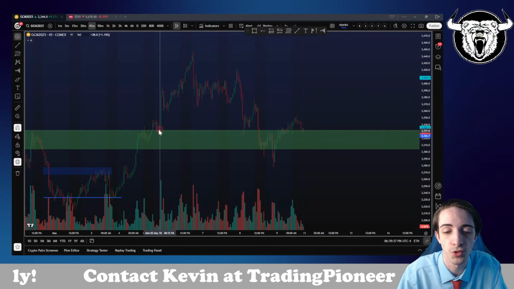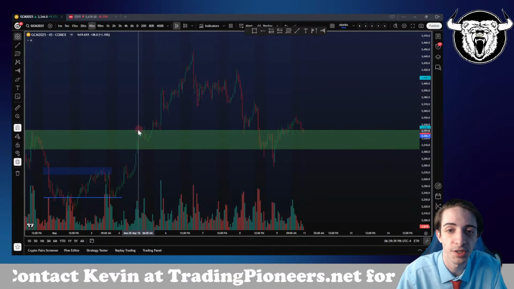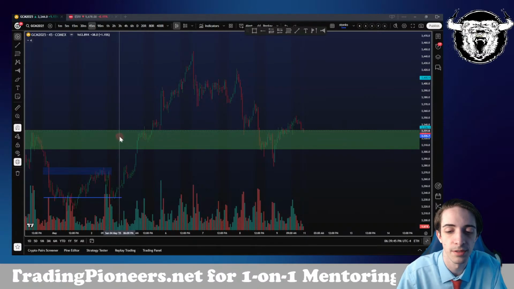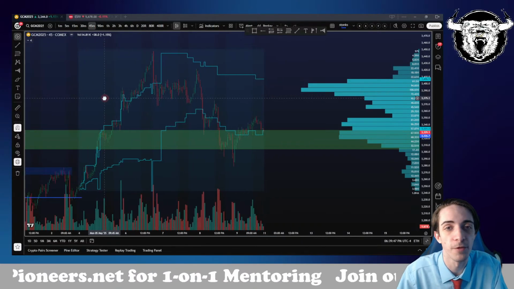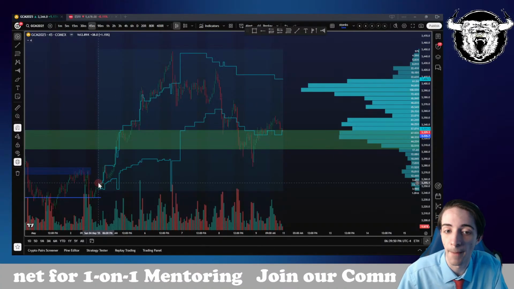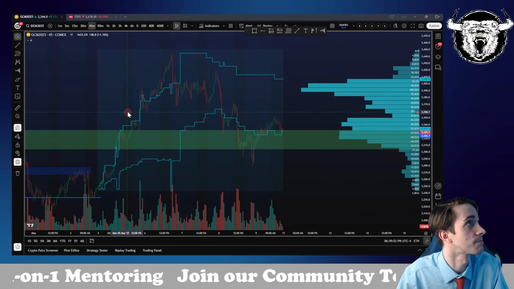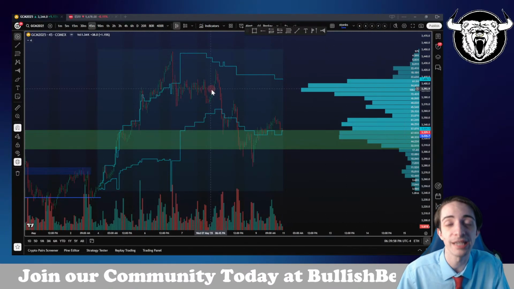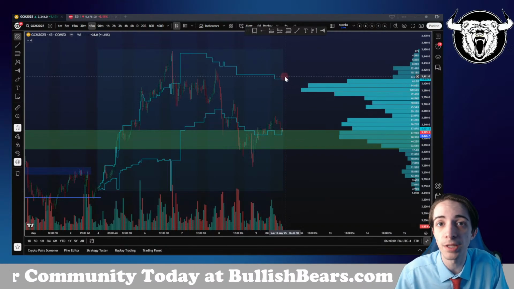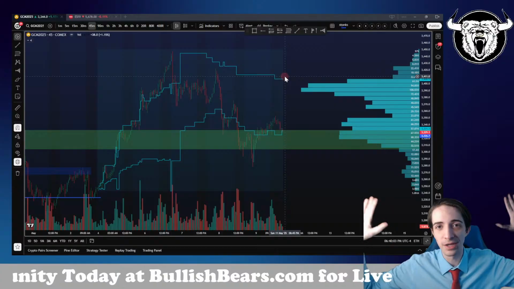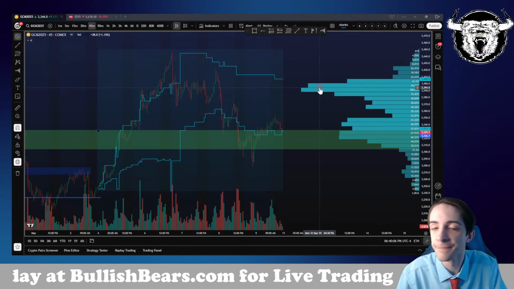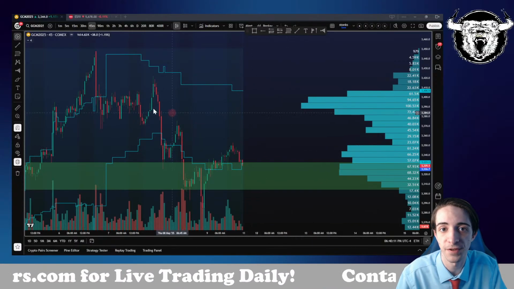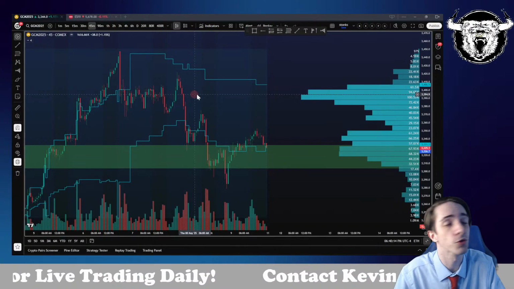So, let's go back to a Sunday. So, here's Monday's price action, and then here is Sunday overnight. Here is our 6 p.m. candle. Right there. Now here's our volume profile on gold starting from May 4th and May 5th, right? So May 5th was Monday. Now here's our volume profile. Now I see this looks like a D shape, right? Now what do we know about the D shape volume profile? Range bound. We do not want to touch this, guys. This is a no trade zone. If anything, I see that we have a high volume shelf here, a high volume shelf here, and I see that we're very range bound. This is a no trade zone for me.